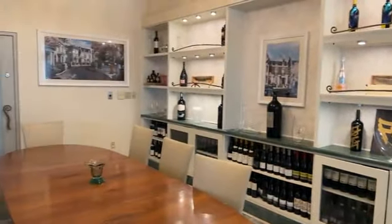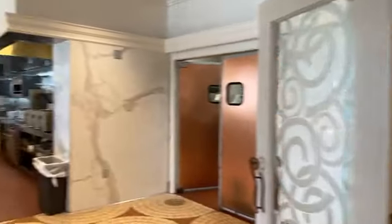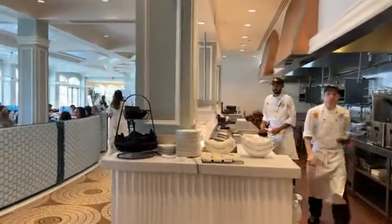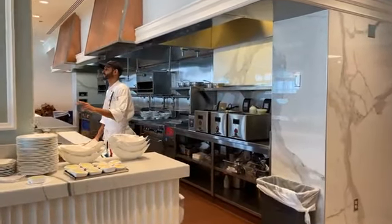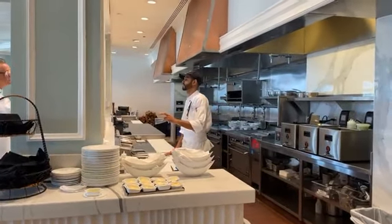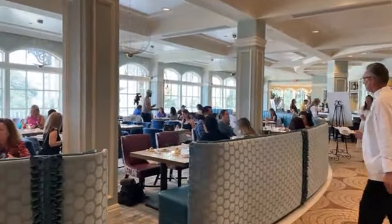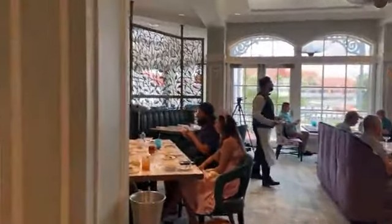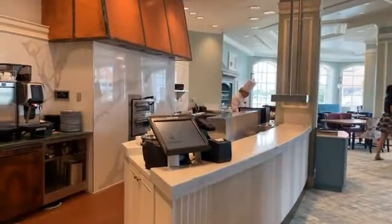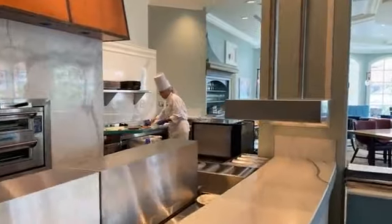But this is a great space for a small private party. And again, I believe in September is when the private dining in here will launch. I also love the fact that it's a completely open kitchen. So obviously there's a back of the house element as well, but I love the fact that Citricos has always had this open kitchen. There's a lot of seating in here, even with a lot of people in here. The noise level is still very, very low, even with the high ceilings. Again, there's the pastry chef area where desserts are made, specialty coffees, etc.